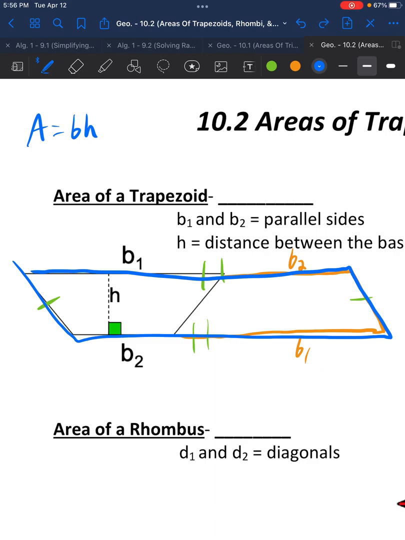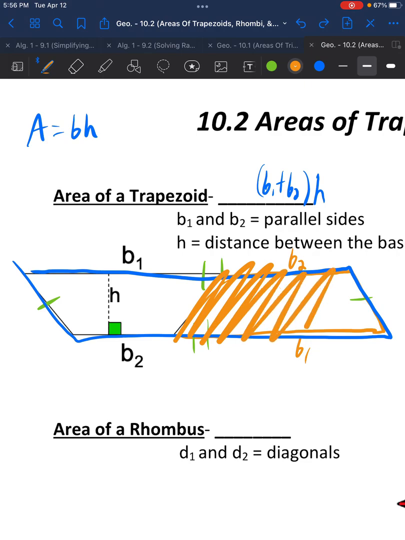So as we start coming up with our formula, we're going to have base 1 plus base 2, and that's going to take the place of the base in the area equals base times height of the parallelogram. Then we would still have the height, because in a parallelogram you would need the entire base times the height, which is still going to be h. And similar to the triangle, we don't want this entire thing. Rather, we just need half of it. So we end up having the area equaling 1/2 (base 1 plus base 2) times the height.